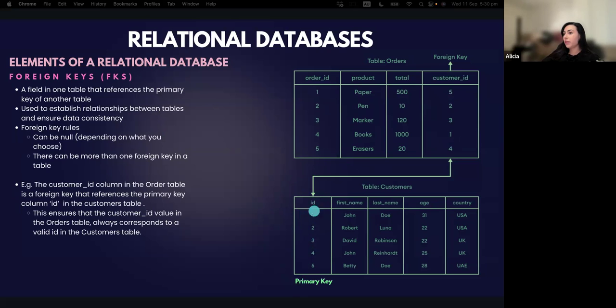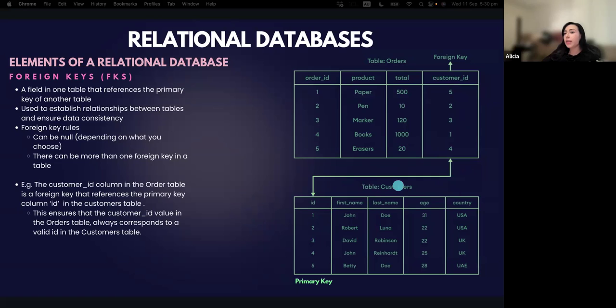This is the primary key for this table, and we're using it in the orders table. We need to make sure that that is an established relationship to make sure that anytime we refer to a customer, they actually exist. And I'll get to what that means or how that looks like in just a moment.